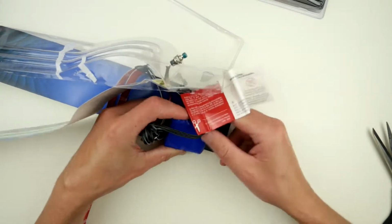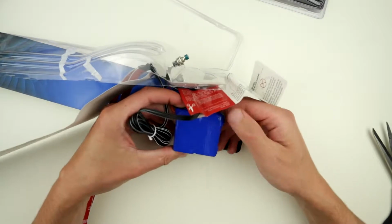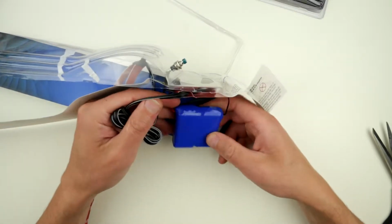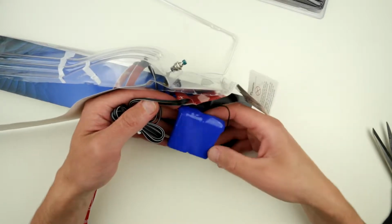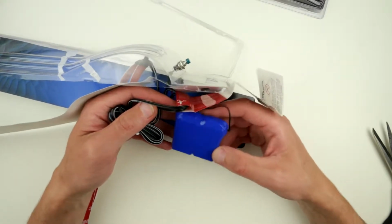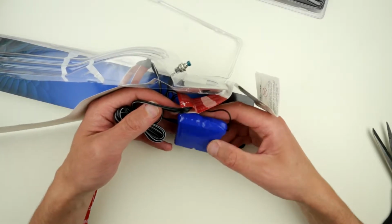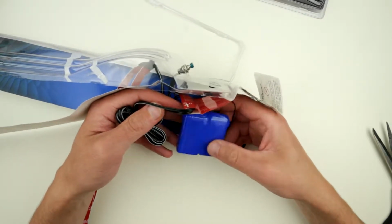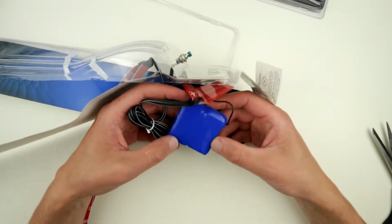Oh, are those just like... Oh, totally are. So this is not 2 9-volt batteries. Oh, they tricked me. Oh my gosh, they tricked me. The 2 9-volt batteries cost like 2 cents. I thought those are LiPo batteries. They tricked me.